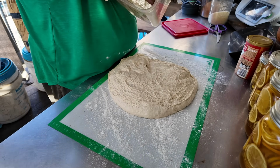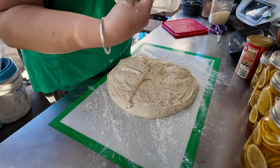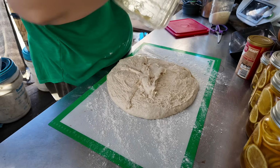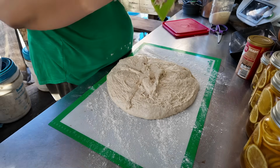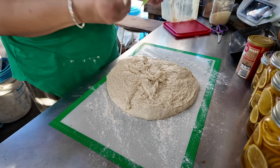I may end up just cutting up some of that really nice looking steak for dinner, and they can have, I might steam some of the little potatoes, and I can do some smashed potatoes and steak, and they can have rolls, and I think that might just be nice and simple.